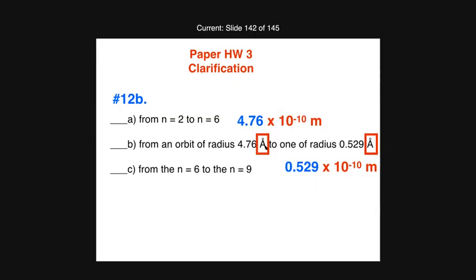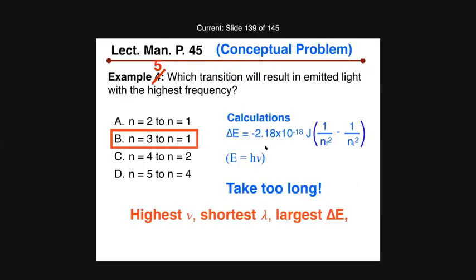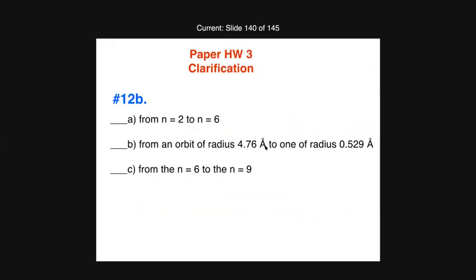Again, this distance right here is similar to the energy level that we talked about earlier, but this distance cannot be used to calculate the amount of energy. It just tells you how far it is from the nucleus. That's all it tells you. So number 12 is going to be similar to what we just did earlier with this conceptual problem, but it just gives it to you in a different form. Similar concept, so let's practice that.